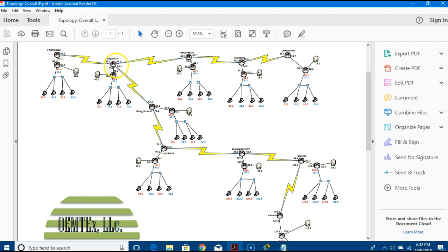Now, I have not put a default static route on this particular topology. You generally would. In a previous video, I mentioned that this was going to be the location where we would put our internet access, and once we do that here, then we can go ahead and put that default static pointing out this direction.